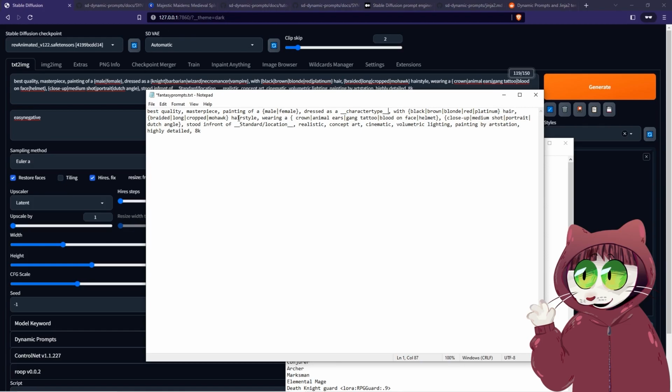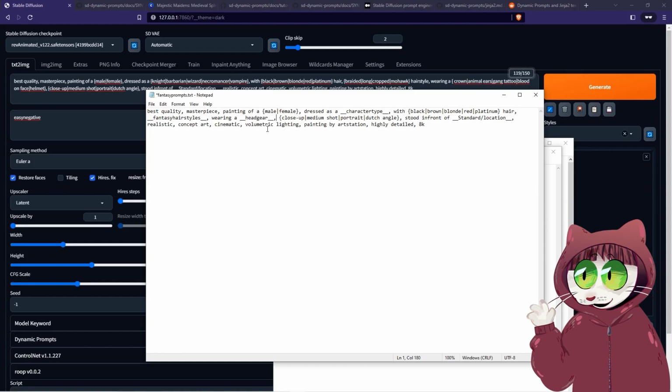But what we would probably want to do is have more hairstyles. So this is another file that we could make. We then have the character wearing a crown and all ears or something like that. So we'll do the same here. We'll create another wildcard, and we'll call this one headgear. We've got our shots there. I'm only using a few, so I'm going to leave them as they are.